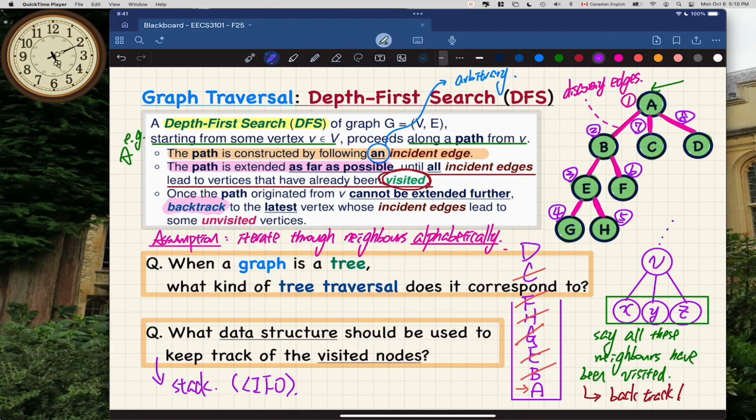All right. And for D here, we have no choice, right? The only edge is already marked. Okay, so we're going to remove D from the stack. From there, and then we got A. A, you can see we have already visited all the neighbors. So A is also done. Remove it from the stack, and the stack is empty.